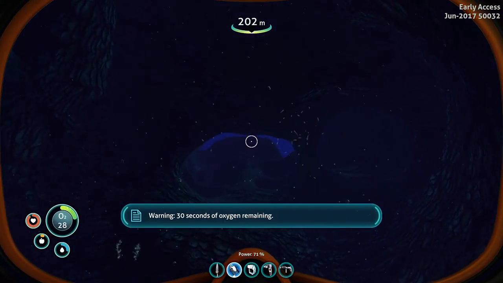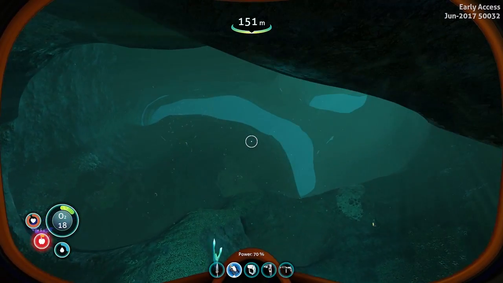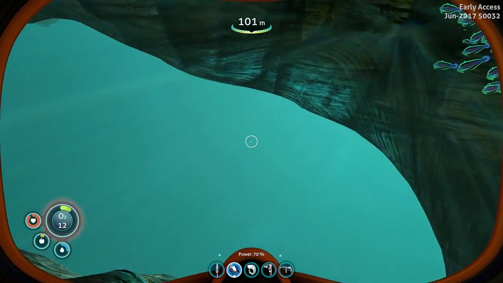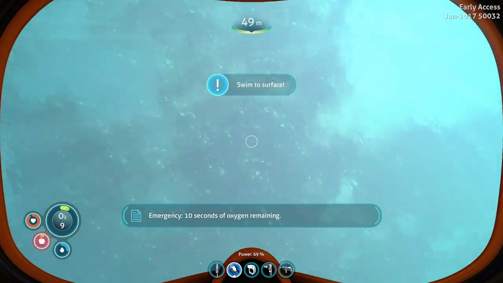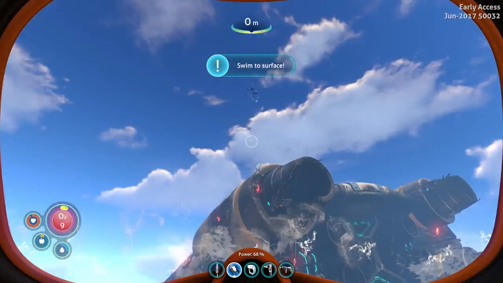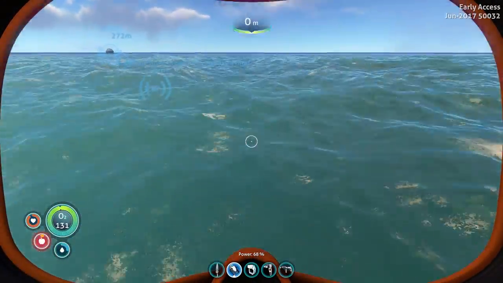Now that we've got the Seaglide, we can go from the bottom of this whole pit to the top. Wait, I'm not gonna drown, am I? No, we're close to the top, right? Yeah, we're close to the top. Okay, cool. Oh my god, I'm cutting this way too close. We're gonna have at least like 30 seconds to get to the top for oxygen. Okay, and down we go.